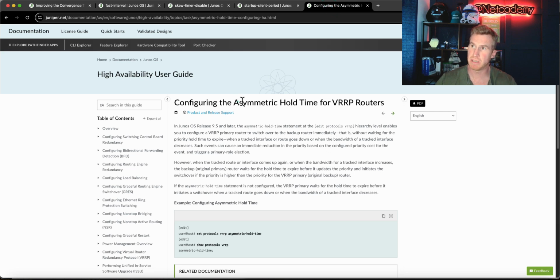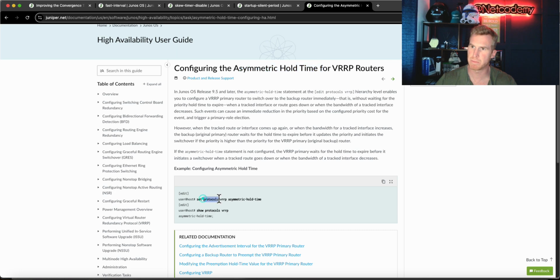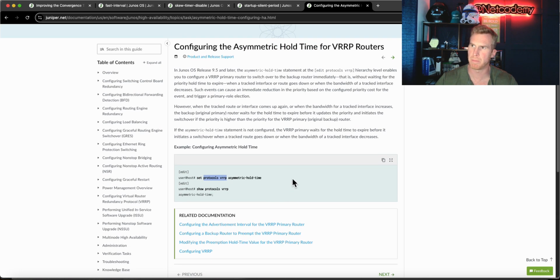And then configuring the asymmetric hold timer. Again, this is done within the set protocols VRRP. It's within the VRRP family, not the interface. What this basically does is bypass that hold timer. So the asymmetric hold time, if, as we did, an interface goes down or bandwidth goes down or a route just disappears from the routing table, the primary router will fail over, and the backup router would take over being master. And when that link comes back up, when that route becomes available again in the routing table, it allows that master router to avoid waiting for the hold time to expire, and to immediately revert back to its previous state, and the previous master to resume, to preempt being a master once again.